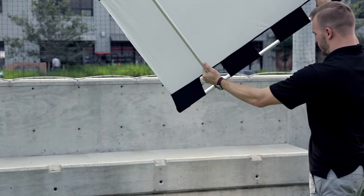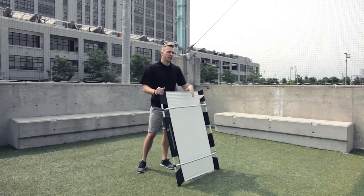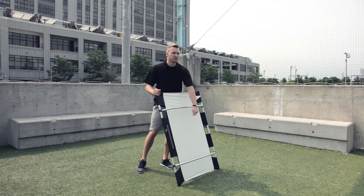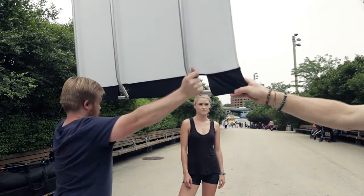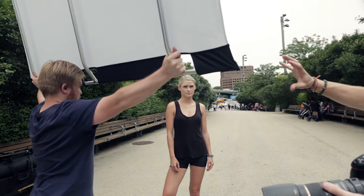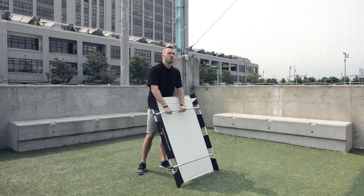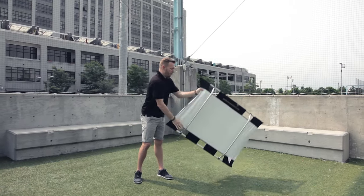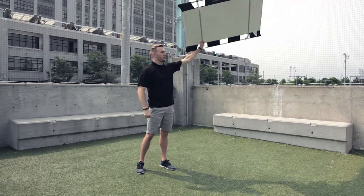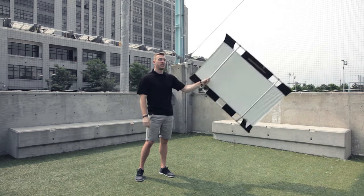If you have a light breeze it's going to be flapping around like a sail that's doing you no good. With the Sun Bounce, no matter what size bounce you get, you're going to have different crossbars. The smaller one has a single crossbar; the three by four footer has two; and the Pro has three crossbars. That ensures maximum control and the most even spread of your light. The second great thing about these crossbars is it allows you to hold it a lot easier — two-handed, really easy to hold. You can get it up in position over your subject, shade them, reflect. They ensure quality light through a taut surface, but also make it really easy to hold.